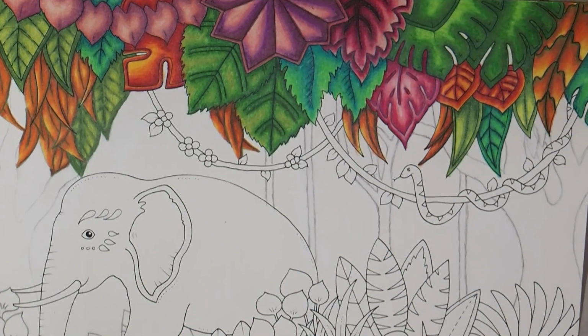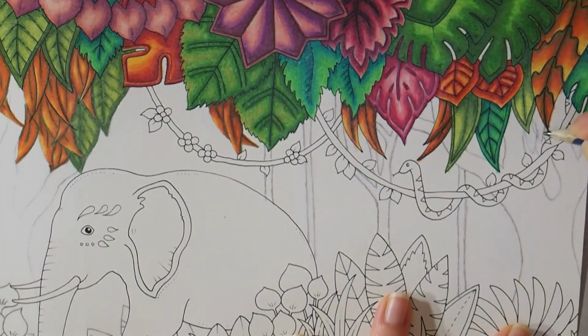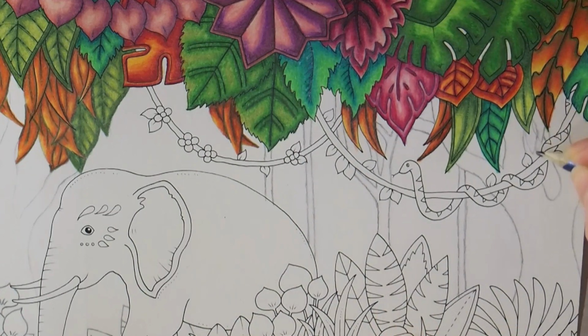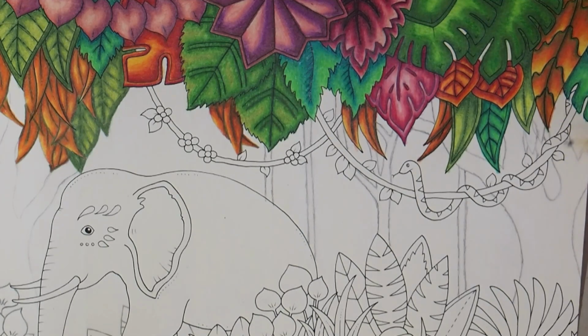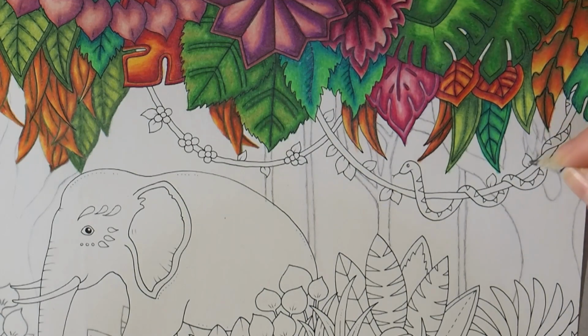Pretty much what I've started doing is just doing a whole heap of small leaves, which I'm going to obviously turn into my bokeh effect with time. I just want to do all the leaves first and then see where we go. We're trying to graduate them out to smaller as things go. Obviously some might overlap a bit, some might go a little bit over the tree leaves or any of that.